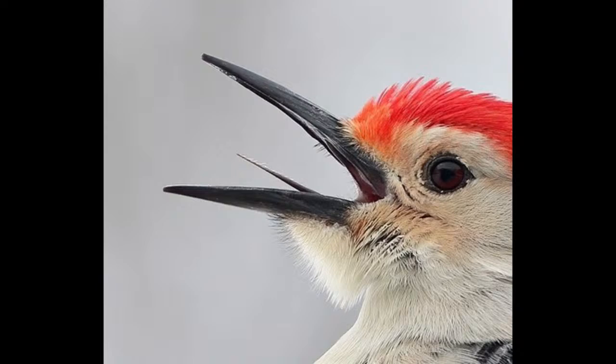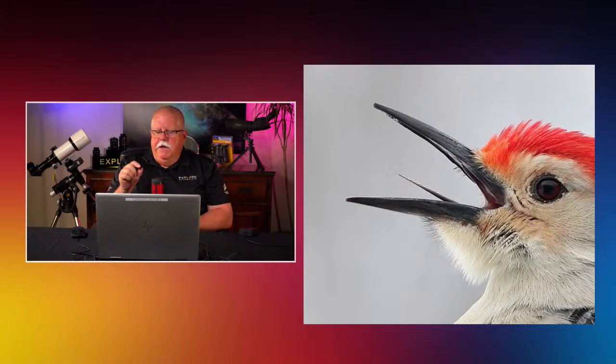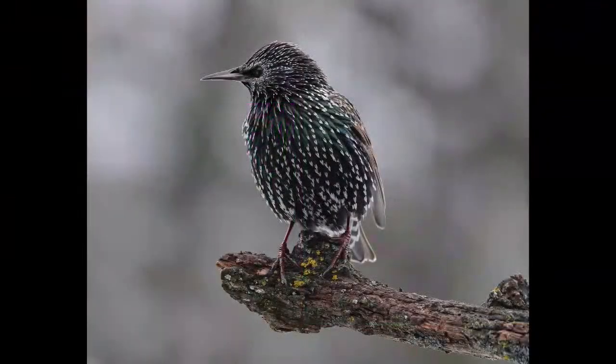How Sheldon does this is he looks for where birds are always landing, or he creates perches that they prefer by trimming sticks and branches back, and creates places where he can simply point the camera, pre-focus it exactly where he wants to, and with a little bit of math, he can calculate what his depth of field is going to be, so he knows where to focus it based on whether it's an inch or 2 inches or 3 inches or a quarter of an inch, if you will. And he decides where to put the focus of the camera, and then waits for a bird to fly by and land.